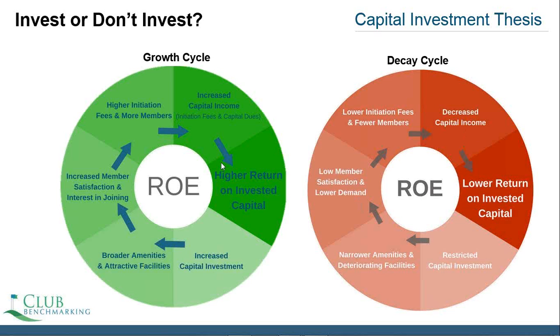And on the flip side, you've got the growth cycle clubs that have momentum in this cycle, right? So they're in a cycle. I've heard a few clubs that are clearly in this cycle literally tell me we try to have a cycle of every 2 to 3 years rolling out something significant, not small, but significant, that our members are excited about when it rolls out, but maybe more importantly, excited about as we talk about it coming down the road in 2 or 3 years. So those are clubs that have higher levels of capital investment, increasing capital investment, in fact, broader sets of services and amenities and facilities. What does that ultimately do?